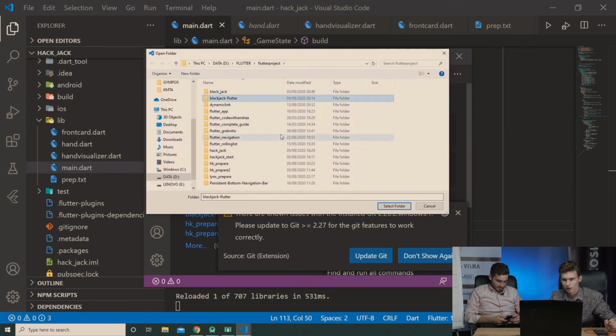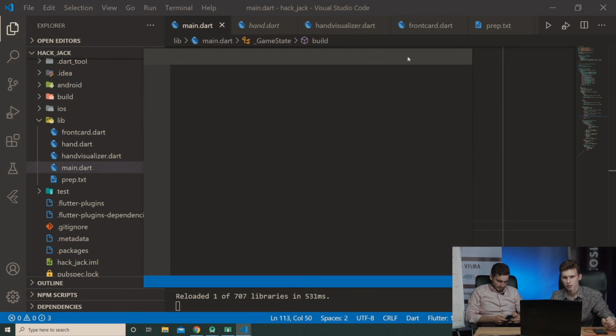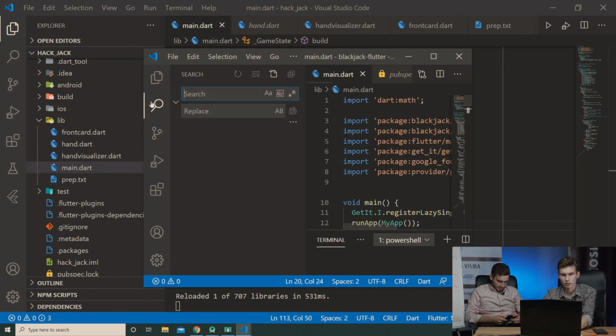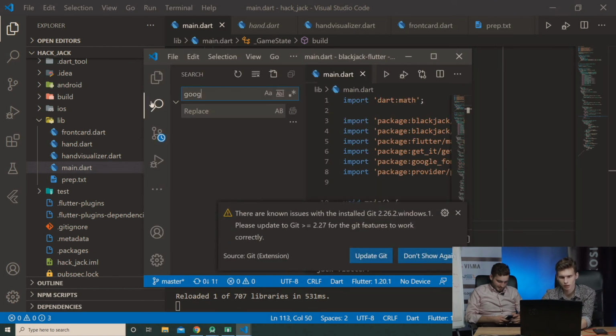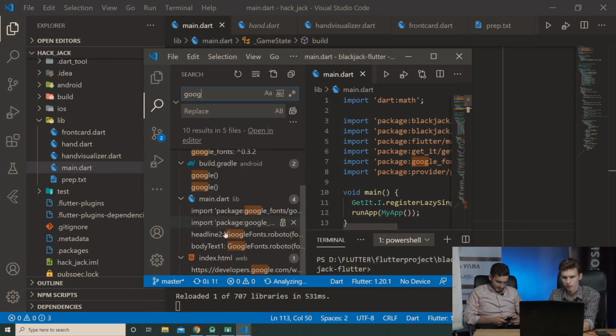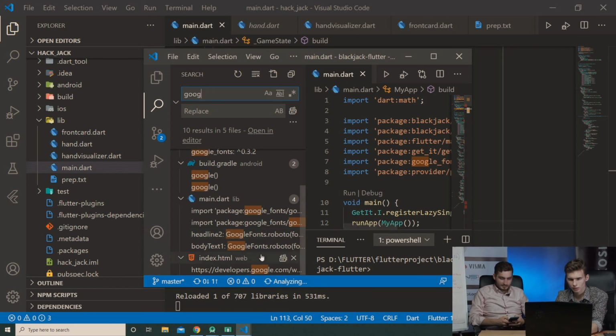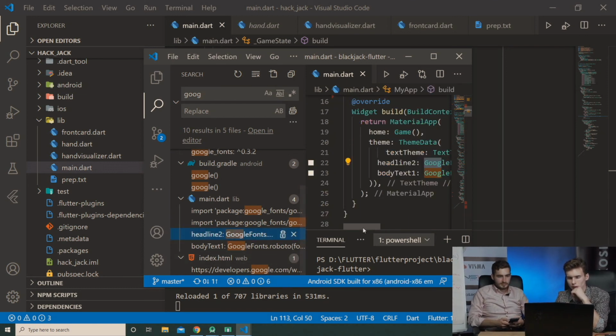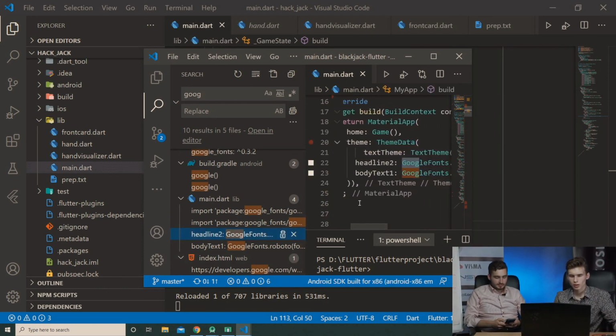I think this is the one. And let's see whether we had Google Fonts here. Yes, we had Google Fonts. Did we use it? No, we didn't. Okay, so I will look for the Google Fonts.